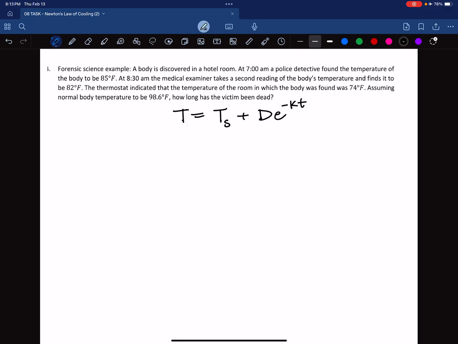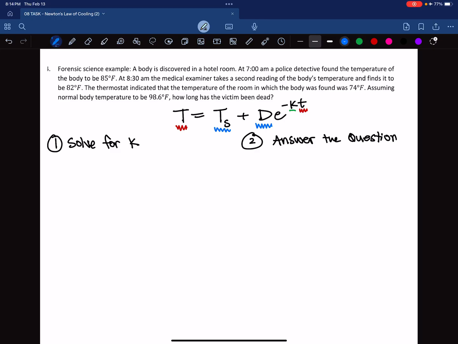Negative kt. Okay, so our phases. Phase 1 is solve for k. Phase 2, answer the question. All right, to solve for k, basically you need to be plugging in the temperature of the surroundings and the difference of the temperature, and that's like the first part. Then you need a time-temperature ordered pair combo, and then the only variable left would be the k, so you could solve for it.